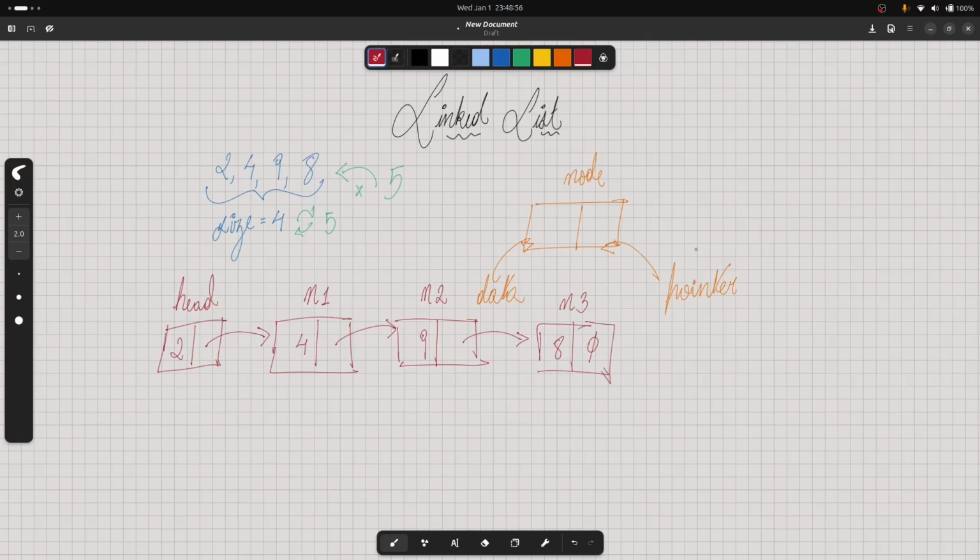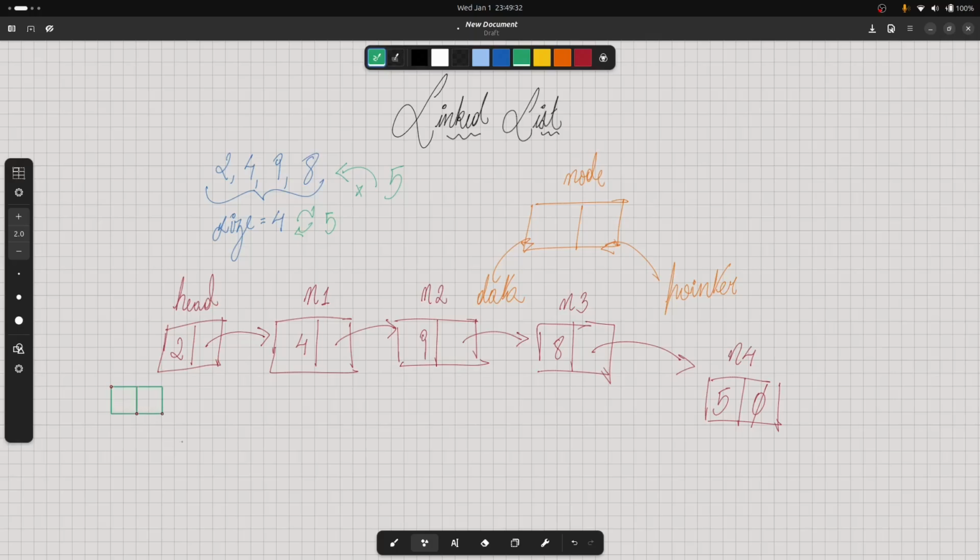So now if we want to insert something, we can simply create a node with the new data and set its pointer to null, and let's call this n4. Now we will point the pointer of node n3 to contain the address of n4.